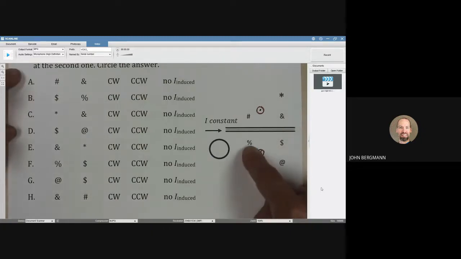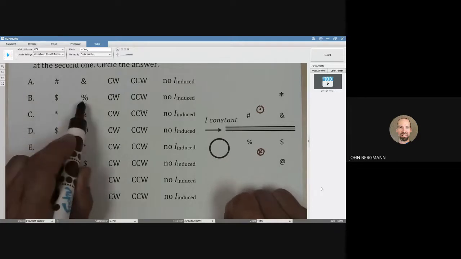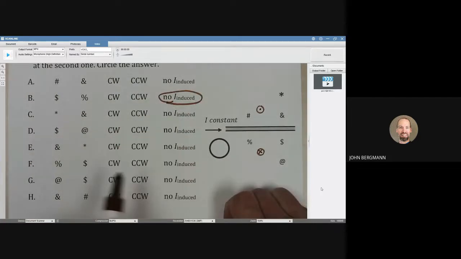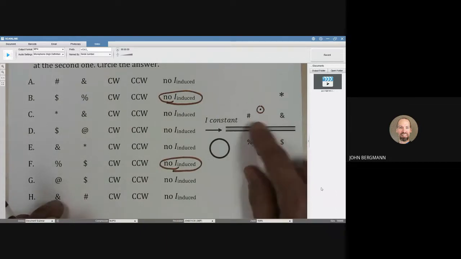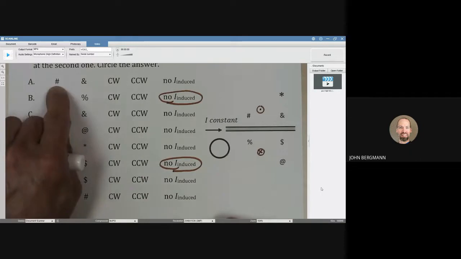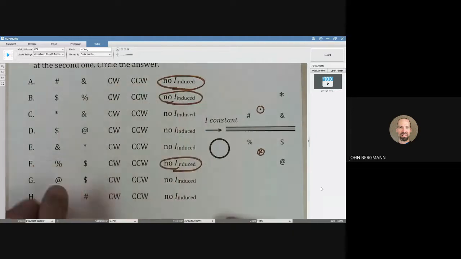But for these two locations, going from one to the other, the amount of flux won't be changing because the strength of the field is going to be the same at those locations and the area is the same. I'm thinking no induced EMF. Similarly, how about this pound key and the ampersand symbol? Same sort of thing. Pound symbol and ampersand symbol, no induced EMF. Is there another one? Ampersand symbol and pound, no induced EMF.